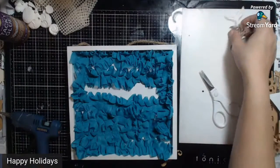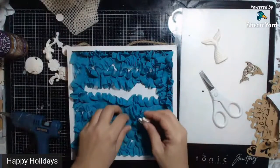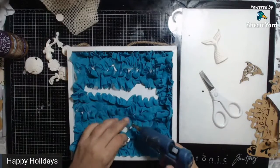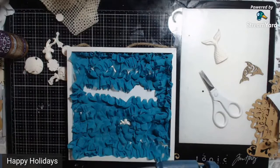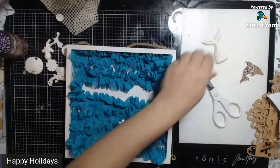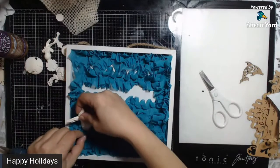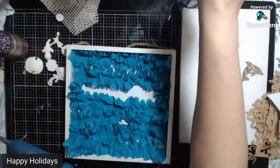So let's go ahead and grab some of these little pieces that I have here. And like I said, we're just going to basically glue them in, glue them in between everything. Let's go right here. Let's see. Yeah, like that. Gotta figure out how you want to place them, you know?